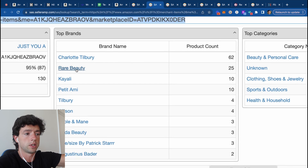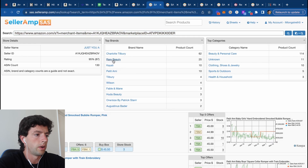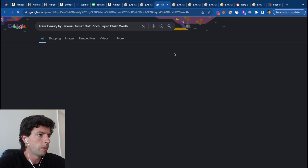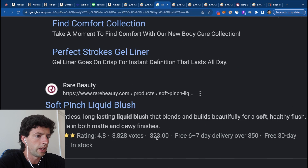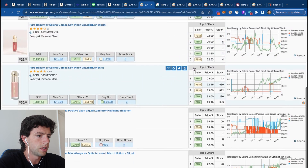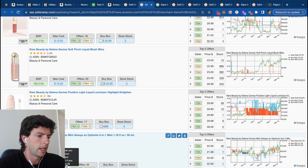So we're going to open up some of these sellers that have a bunch of reviews that we know are making money and see what we can find. Storefront stalking with Seller Amp — we can see examples of all the different sellers carrying these products. This seller's got a bunch of Rare Beauty brand we were just talking about. We know there's a 10% signup code and there are probably some of these SKUs that are profitable from time to time. So let's open these up. We're looking at one at $23 buy box — we could pay like $20 for it — but I don't really see any time it was $40 in the past three months.